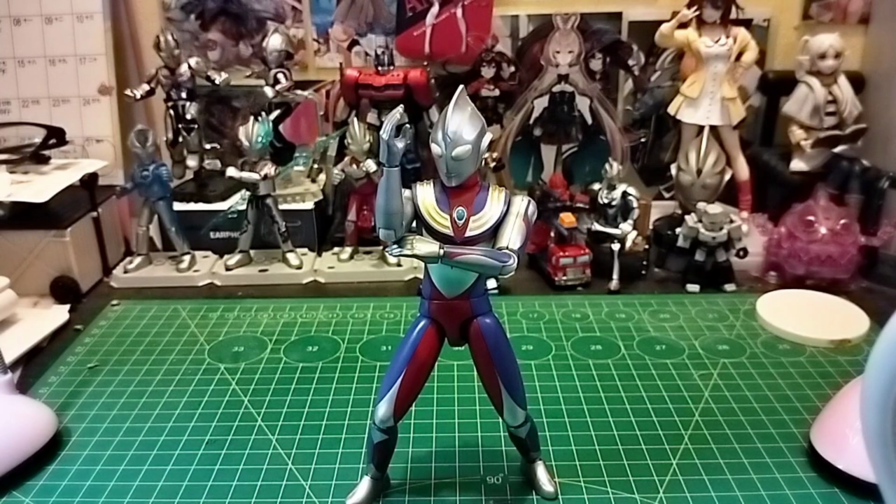What the fuck? So final thoughts on this figure. I really wanted to love this figure as much as I wanted to. However, some issues make me not like it. Now granted, this is a used figure, so probably the issues weren't there to begin with. But the issues that cannot be avoided are the limited articulation as well as the build quality. Now, look, seam lines aren't a problem to me, but I know they are a problem to some. Which is to say, if you don't like seam lines, you're not gonna find this figure particularly beautiful.